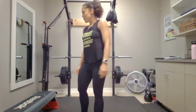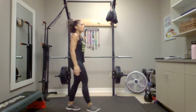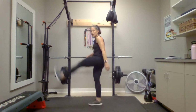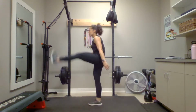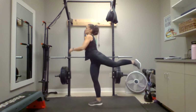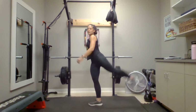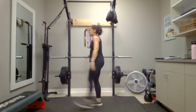Let's warm up. Let's warm up swinging our legs. We're going to do leg swings, 10 going back and forth on each side. This is just going to help the joints kind of get moving, so we're not tight doing these exercises.